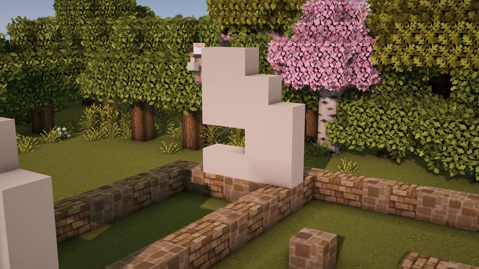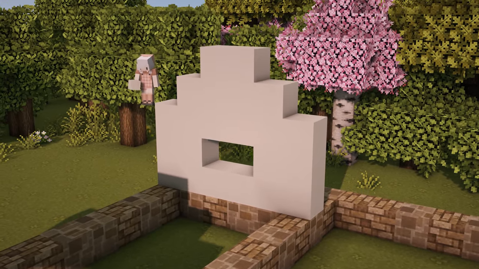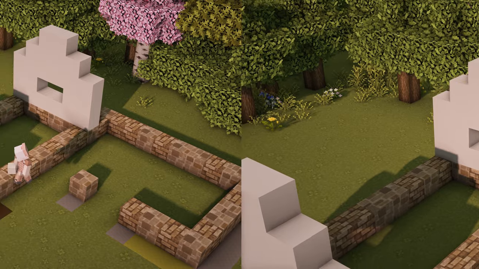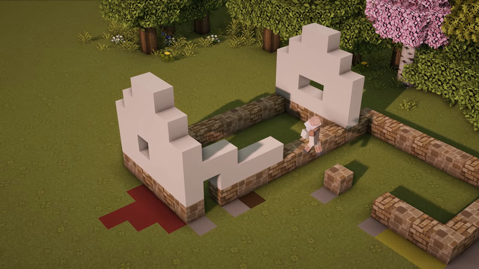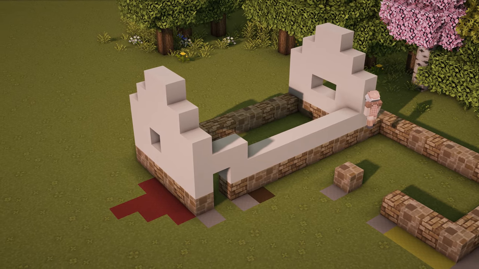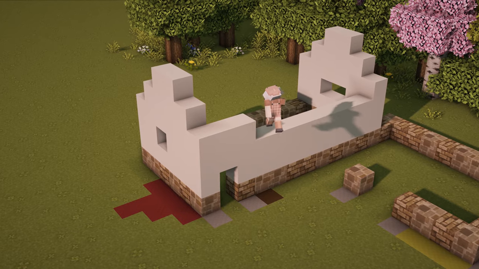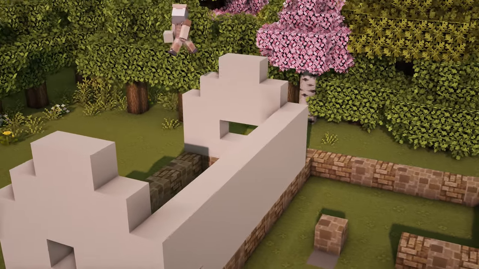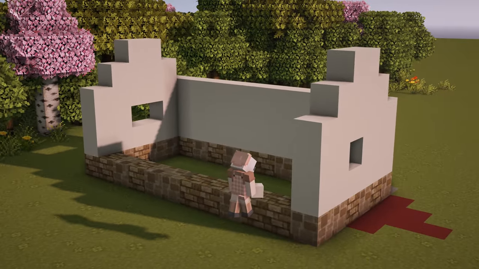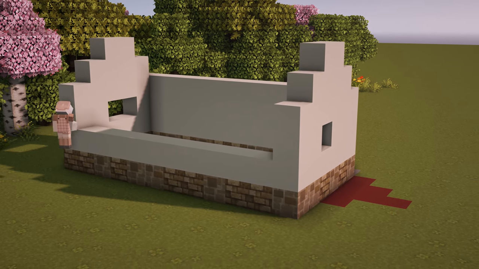And now we're going to replicate the same shape on the other side, however this time we're going to make a 2-block wide gap for the window. Next, we are going to connect these two walls we just built, and we're going to leave a 2x1 gap for the door. On the other side, we are going to connect the walls as well, however this time we're going to leave some spaces for the windows.